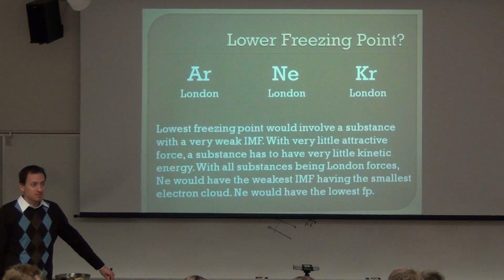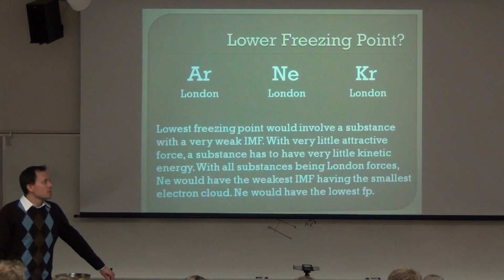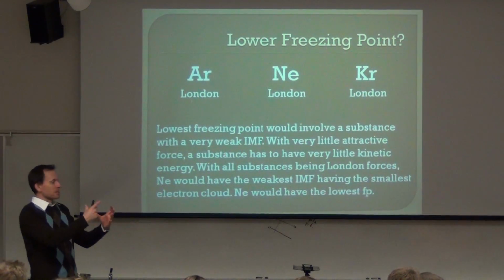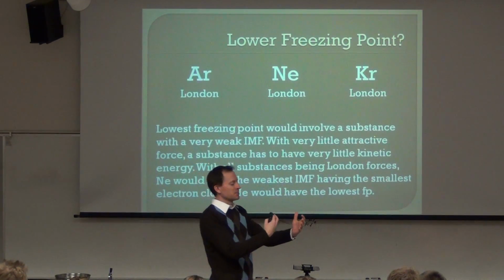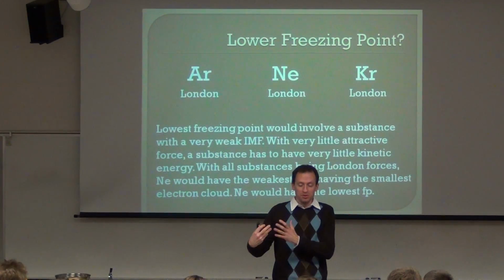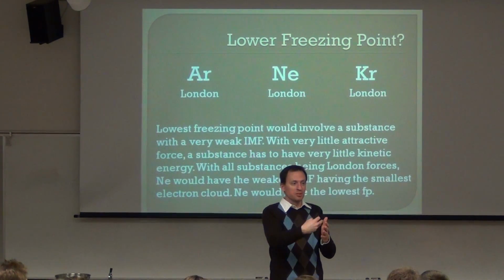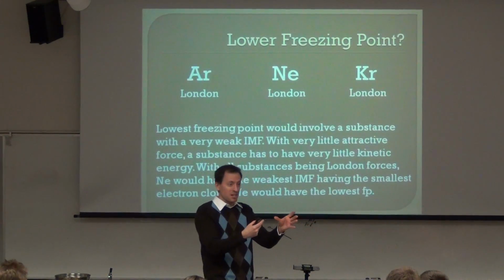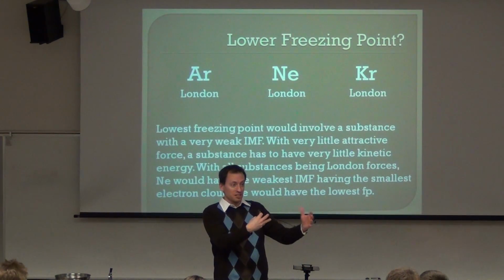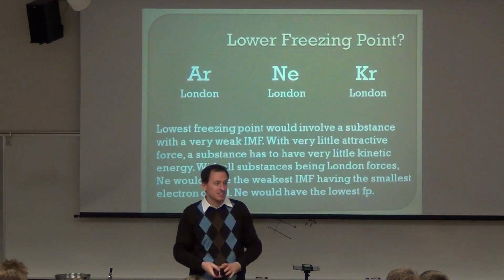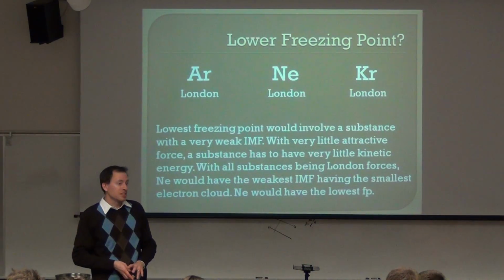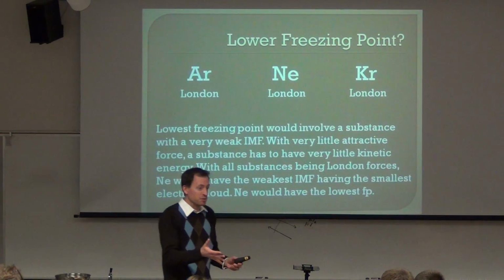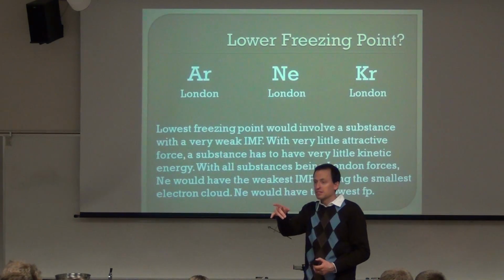Why does more IMF mean smaller electron cloud? Because what we were talking about with those electron clouds get uneven, and then it causes the electrons to be on one side of the cloud or the other. I wish I had an image on this right now. And then it causes the next cloud to move the electrons over, and it makes this really weak dipole. So it has nothing to do with the nucleus itself. It's the electrons either being there or not being there, and then it makes this little positive and negative side. So that's the only attractive force. We're not talking about the nucleus thing. Right. Because once you bring in the nucleus, that's a strong attractive force. That's something different. Okay. That's another train of thought.